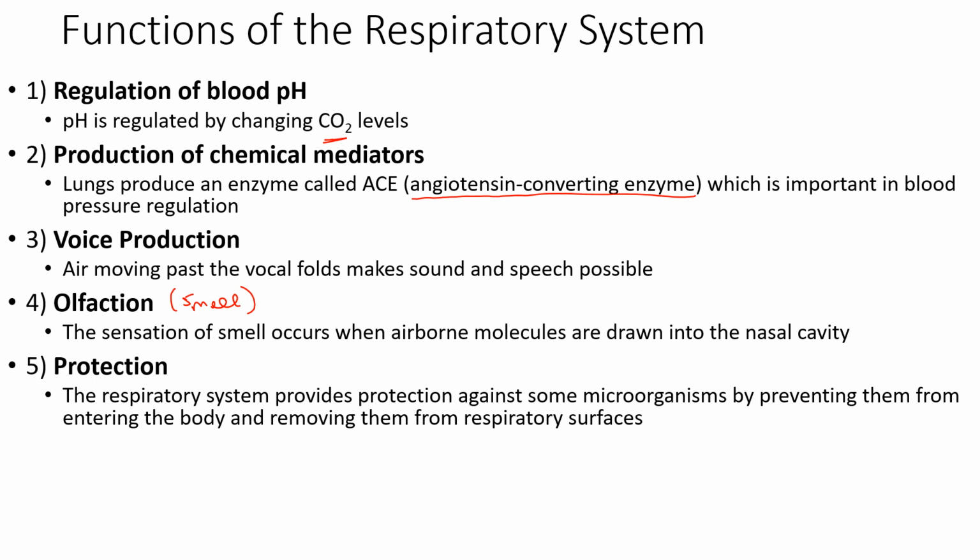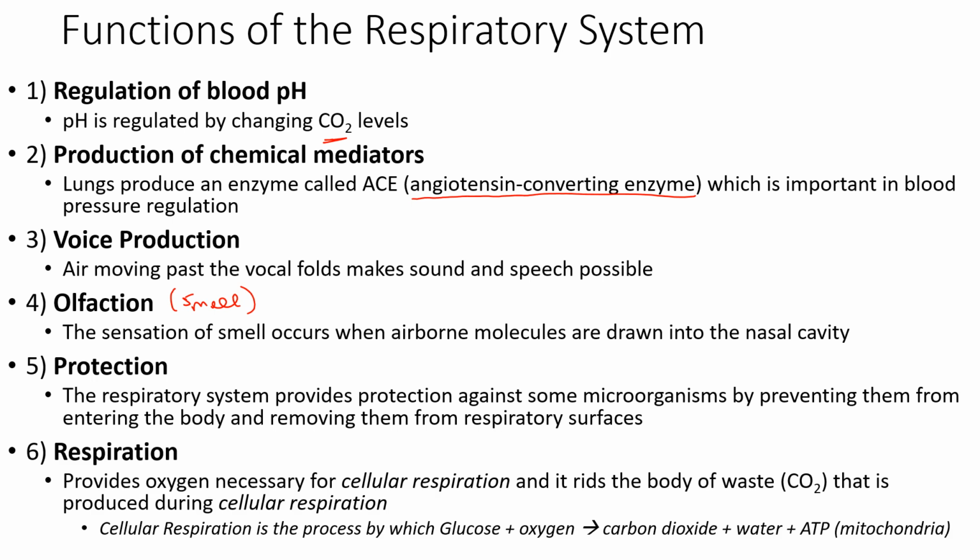Protection: the respiratory system is open to the outside, which means there's got to be a first line of defense preventing infection. So the respiratory system provides protection against these microorganisms that are going to easily enter from the outside, and removes them from the respiratory surfaces. One of the ways they do that, if y'all remember, are the mucous membranes. Every organ system that's lined to the outside is going to have a lining of mucus. They're going to have mucus production. That mucus is going to trap those microorganisms. You're either going to cough it up or you're going to swallow it into the stomach, where either way, they're not going to get into the blood.